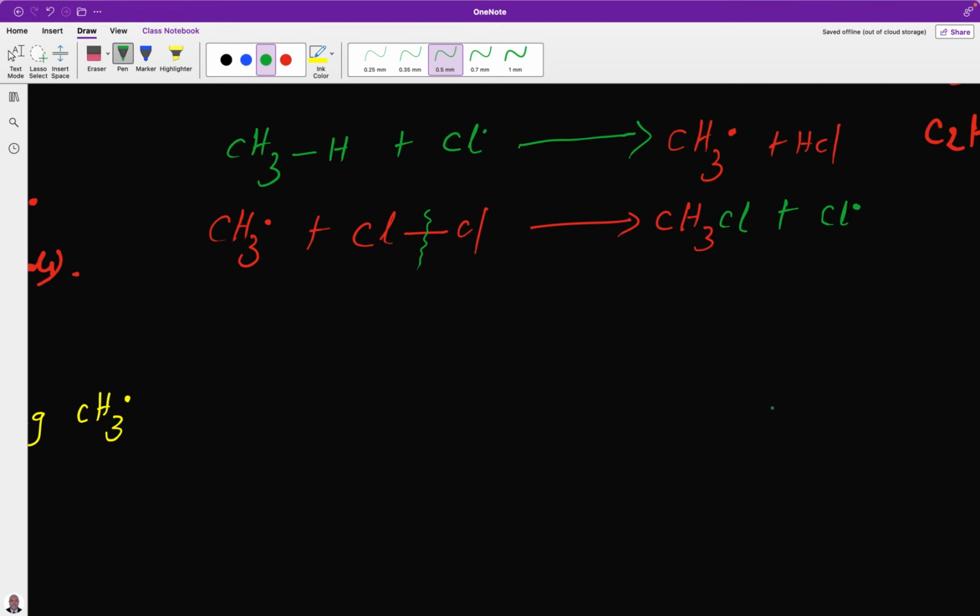Then one free radical is left. Now this free radical is very, very reactive. It will need a molecule of alkane. It will need a molecule to react with. Now it will have to react with this one again. So it can easily react with this one again. So it now goes to step number two. The free radical here will come down again. This is the free radical that is coming out to react here. The free radical is now reacting with this one.